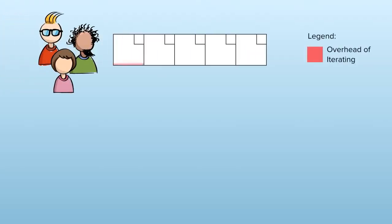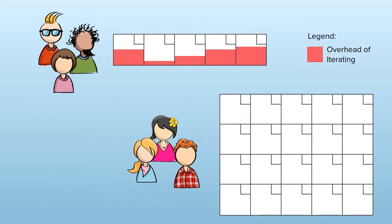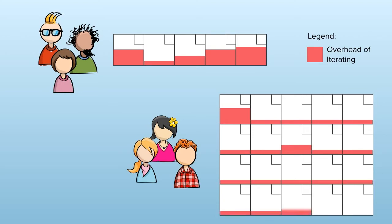A third symptom of overly short sprints is that the overhead of sprinting starts to feel too great. The overhead of sprinting includes things like meetings, manual testing, and anything a team needs to do once per sprint. In theory, each of the per-sprint meetings should take proportionately longer with longer sprints. This doesn't always happen, however, because there is a bit of overhead to each meeting. If a team needs to do manual testing, that can definitely become a burden with short sprints.